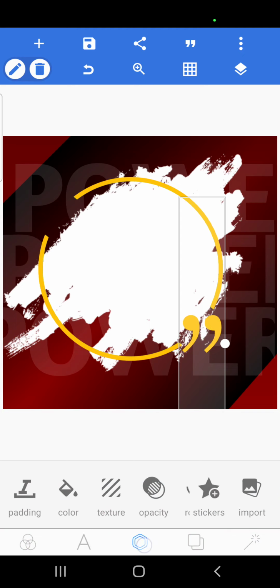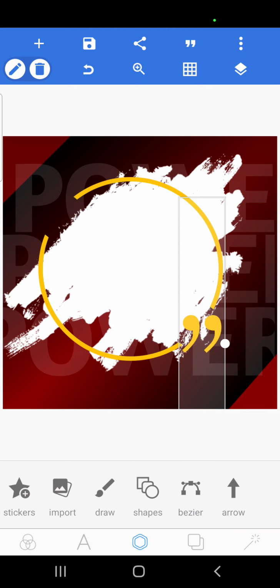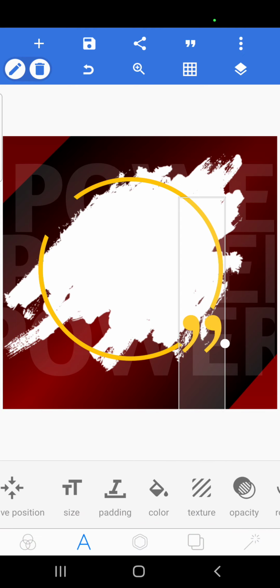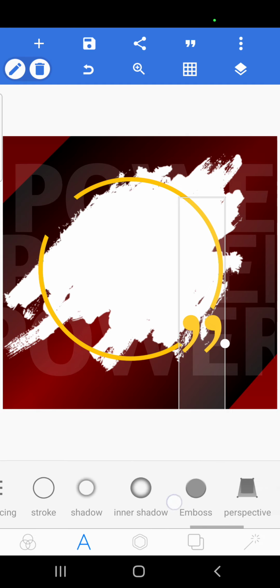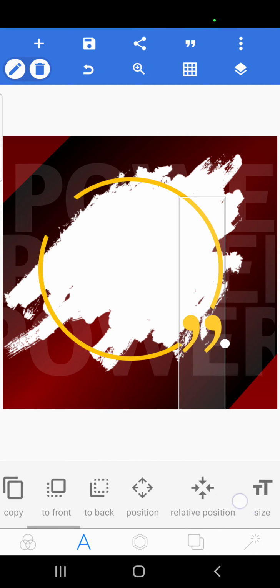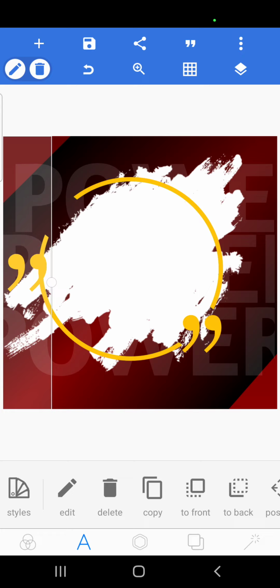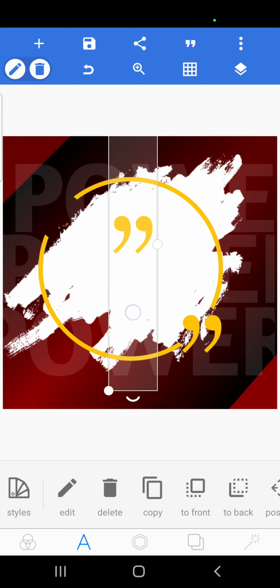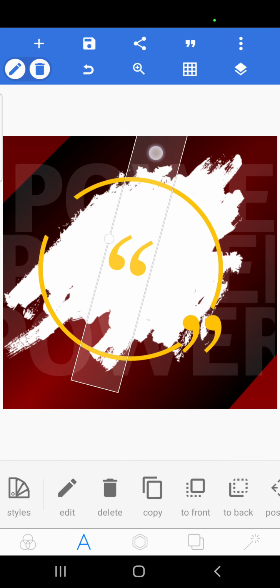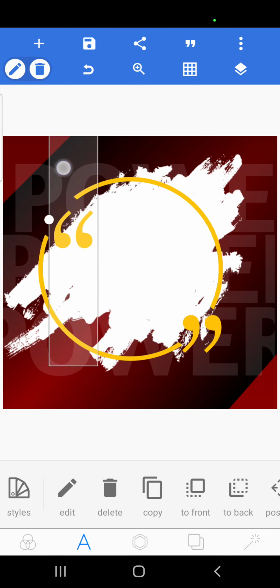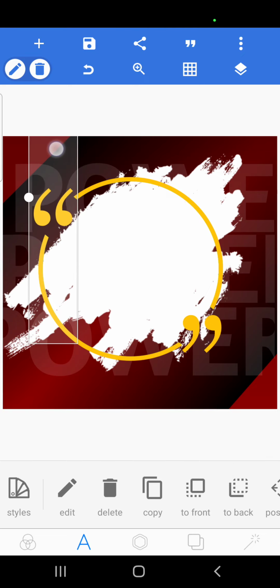I'll copy the same one, duplicate it the way it's still selected as it is, and just scroll on this side, copy, then I'm going to rotate it, and it's going to be right there.